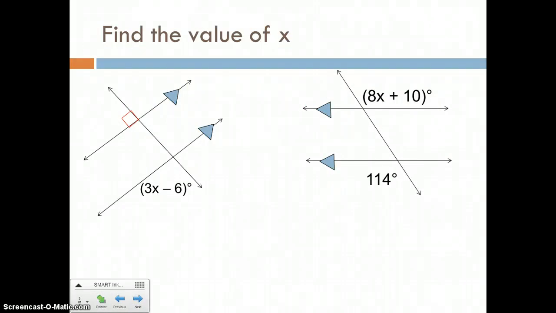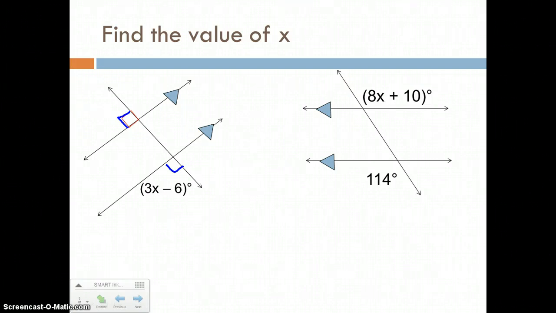On to the next two examples. Now we just want to solve for x. In the first example, notice that we have a right angle. That tells us that that line is perpendicular to the top parallel line. And from the theorem I stated a couple slides ago, that means it's going to be perpendicular to both lines. Which means all of the angles in this problem are going to be right angles. They're all going to be 90 degrees. Specifically, this angle down here is going to be 90 degrees as well.